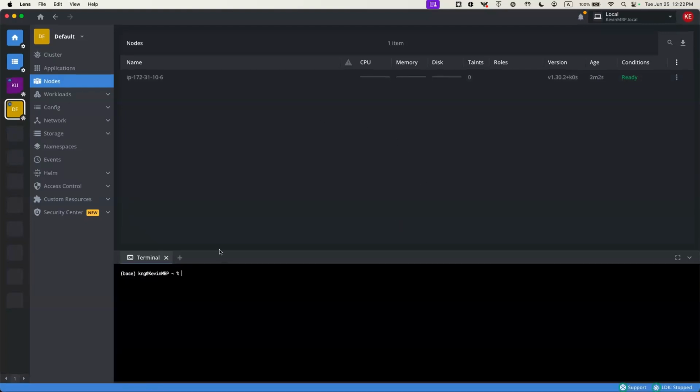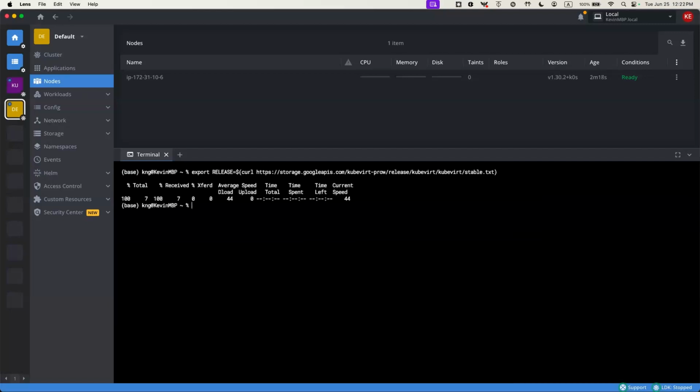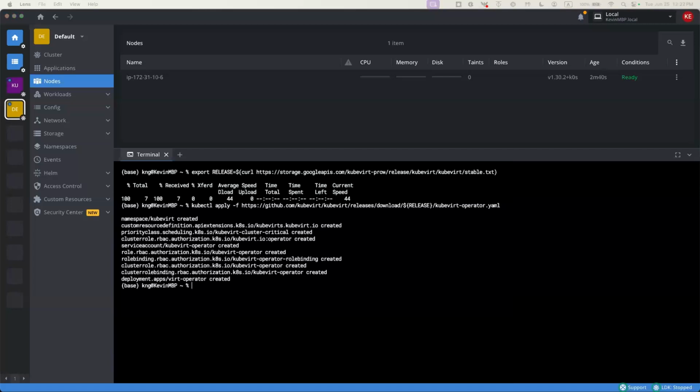Okay. All right. I'm just going to open up the terminal here, and let's go ahead and set up KubeVirt. A few things I want to do is make sure I'm pointing to the latest release. These steps, by the way, are all in the KubeVirt documentation, and I put them in the README in the Tech Talk repo as well. So the steps are there, and I'm following it step by step. Everything you're seeing over here is outlined in the README file. So we're going to get the new version, and we're going to go ahead and apply the KubeVirt operator. That's step number 2.